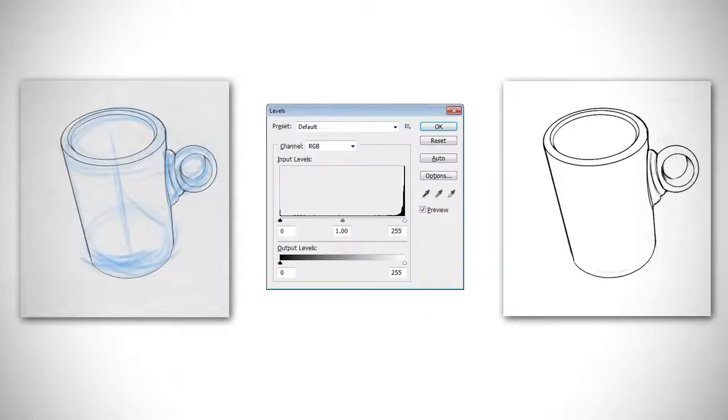But in Photoshop, you can take the same sort of color and graphite drawing, and when you scan it, you can manipulate the blue to make it much less prevalent. So this frees you up to make really fluid gestural exploration sketches with the colored pencil. And then when you've found the lines you like, you can get out a sharp graphite pencil and put down your final lines.